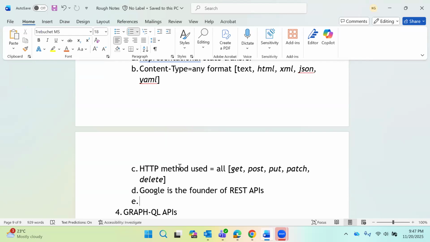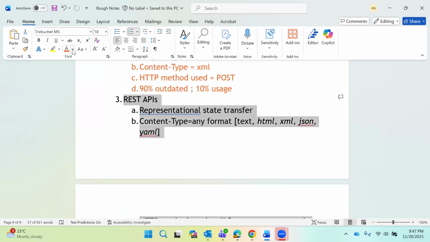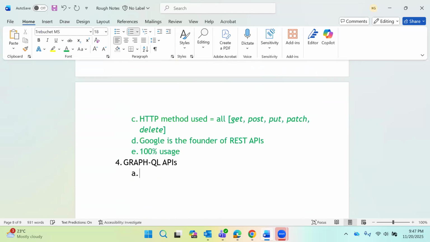So thankfully, we all should be thankful to Google for giving such a technology, which is still running today. REST APIs have been in existence probably from 2010 until today. It's been 15 long years, but still today the number one technology for APIs is REST APIs. And this is 100% being used today. So if I hear my company saying, Kiran, we are developing some APIs, I know it will be REST APIs only. In your company also, if you say, Kiran, we are working on APIs, it will be REST APIs only. 100% we can take an easy guess because that is the go-to technology today.